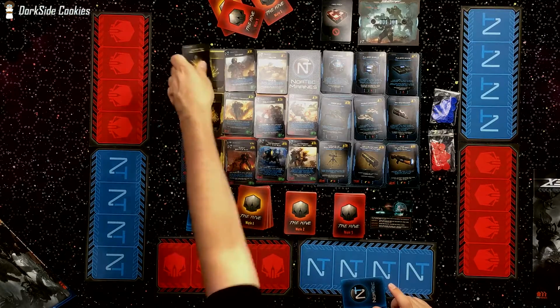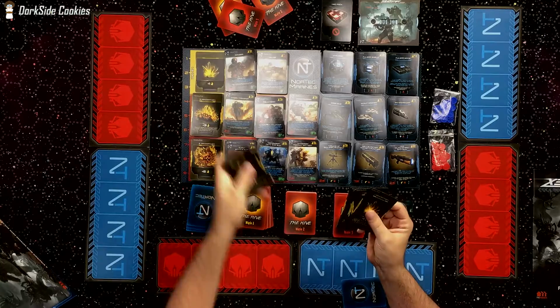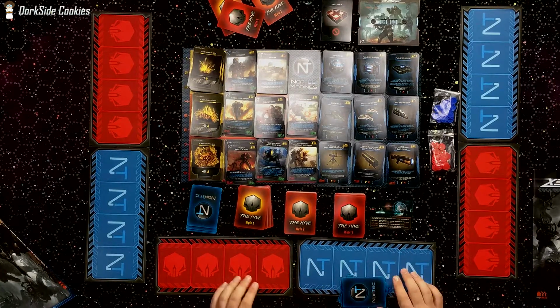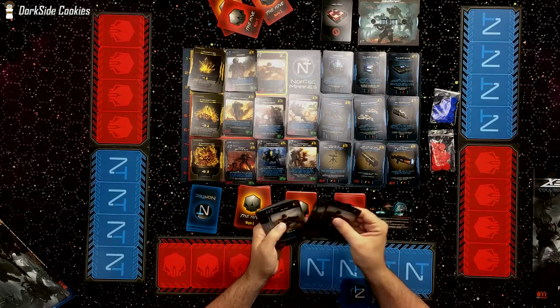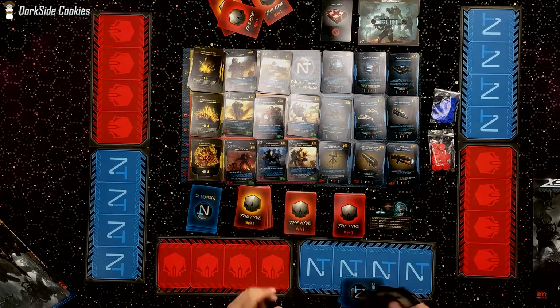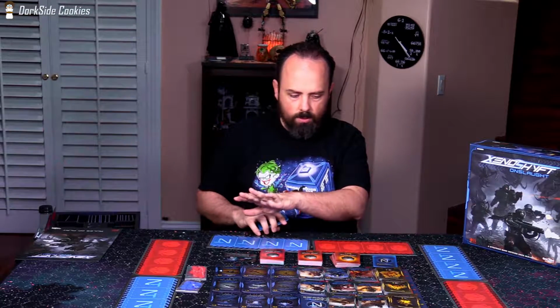I'm going to take 6 Xenoshyft 1s, put those in my deck. Then I'm going to take 4 militia, put those in my deck. And that's, let's see here. That's it. That is all the setup.